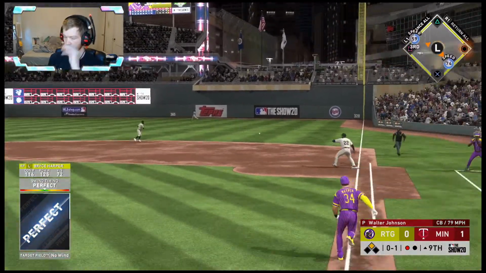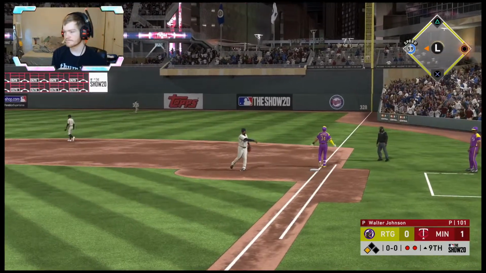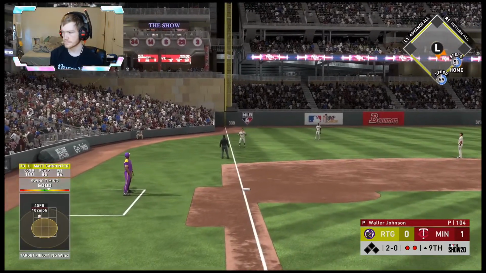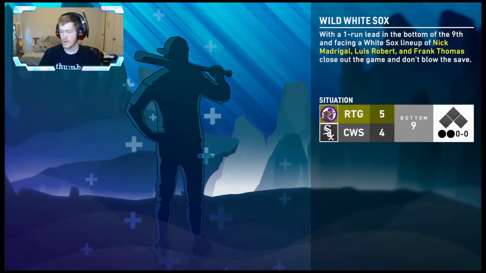Oh man, that's rough. We got a perfect. Well, we popped it up, but you know, perfect. That's all we can do. We weren't able to beat the first moment. Usually, I have no problems with that, but as you saw with the perfect ground out, when you get a perfect and you don't get a hit, there's not much you can do. Sit low against Walter Johnson.